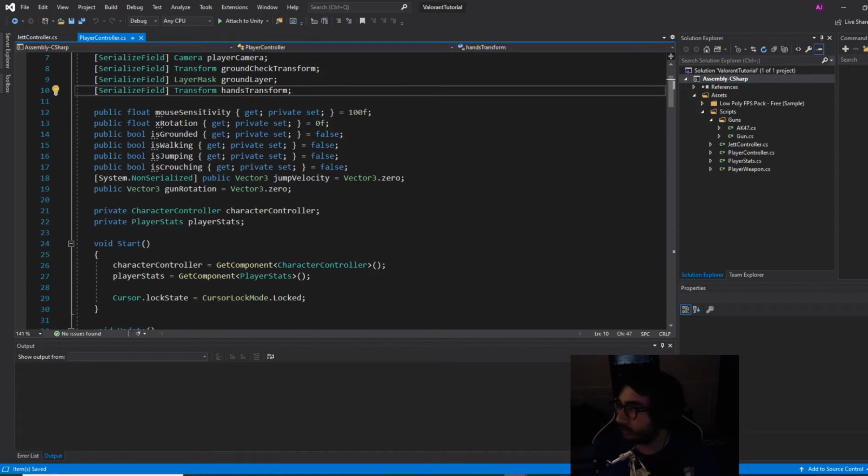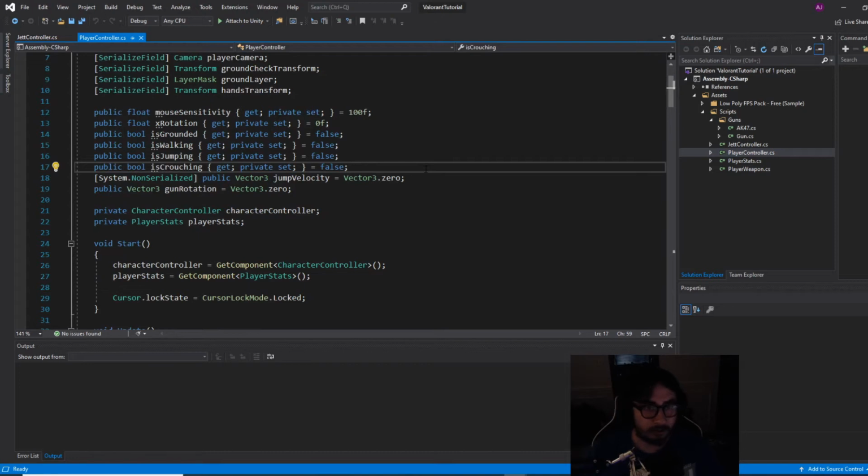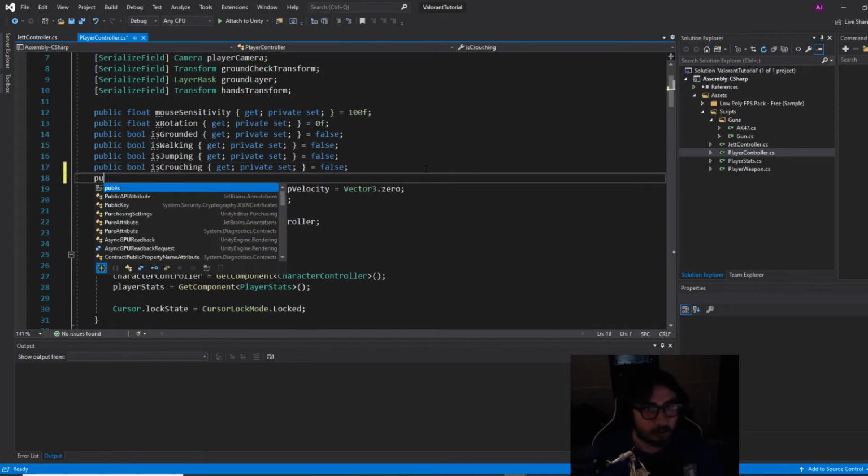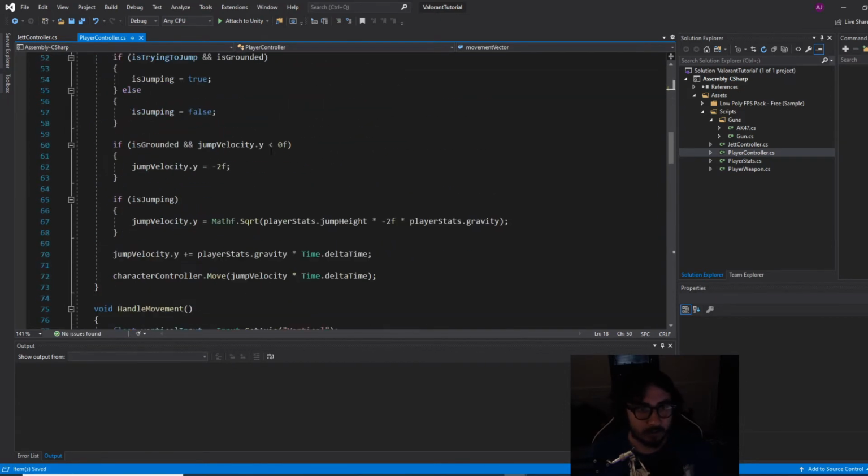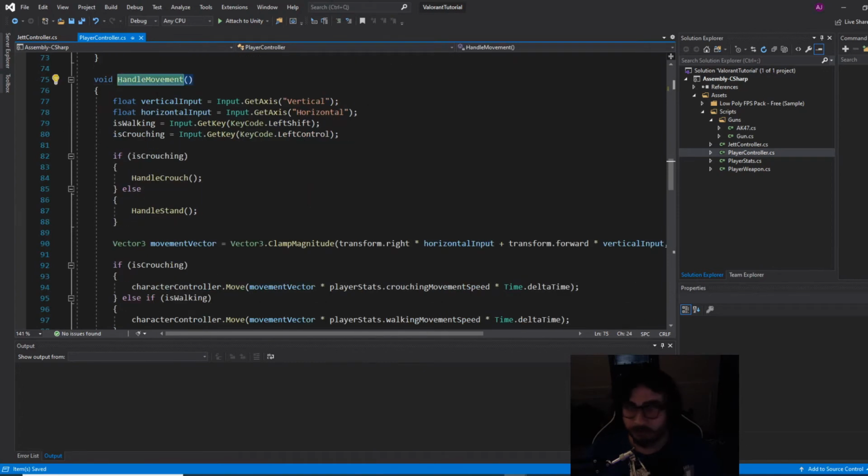So let's go to our player controller script and we say public vector3 movement vector, and then we'll say vector3.zero. We'll just initialize it, and we will go to where we handle movement.